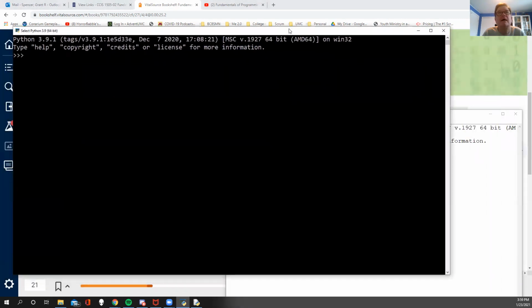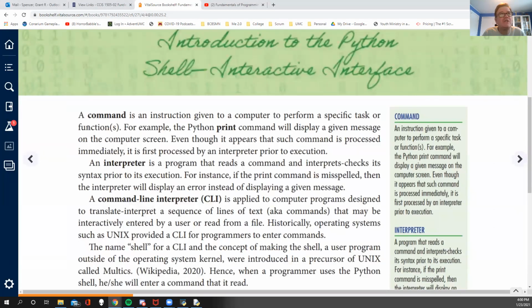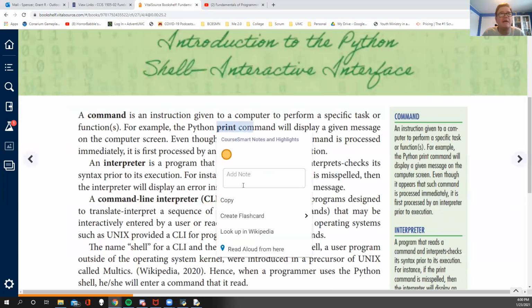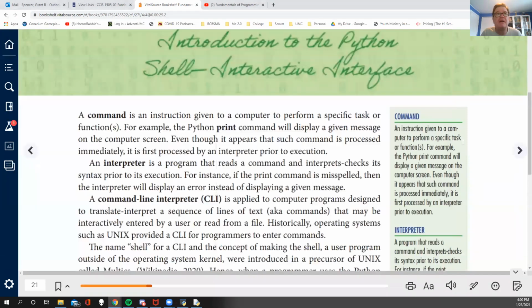Okay. What I want to do with this is there are some conversations here about a command. The print command that we've been using the whole time, that thing is good. I just want to remind you, though, it's not so much a command. It's actually a function. This will help you when we talk about functions. So print is a function. I pass in a string. And then what does it do? It returns the printed string. That's basically what it is. So it's a function. In other languages, it is a command. In Python, it is a function.